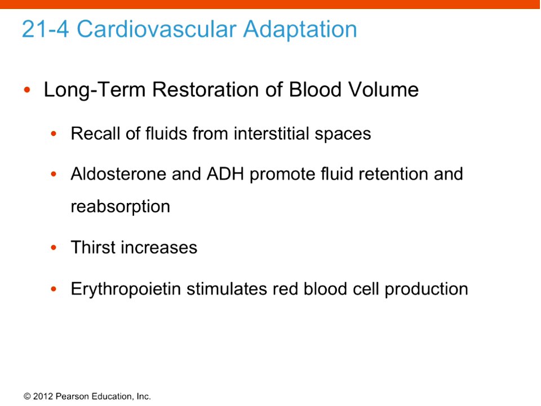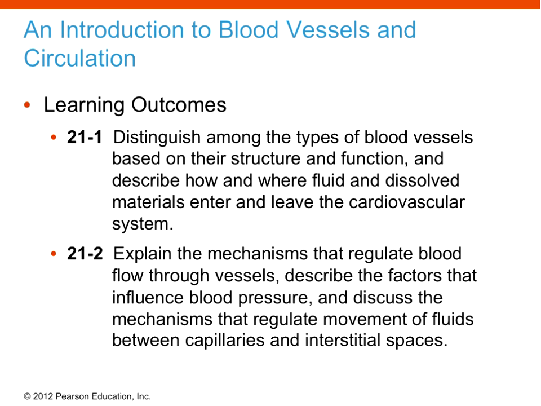So long-term restoration of blood volume, we can always recall fluids from interstitial spaces when we need to maintain that blood volume. Aldosterone and antidiuretic hormone can both promote fluid retention and reabsorption. Thirst can increase, and we can also, if need be, it takes a couple of days, remember it doesn't happen overnight, have erythropoietin be released so we can make more red blood cells.